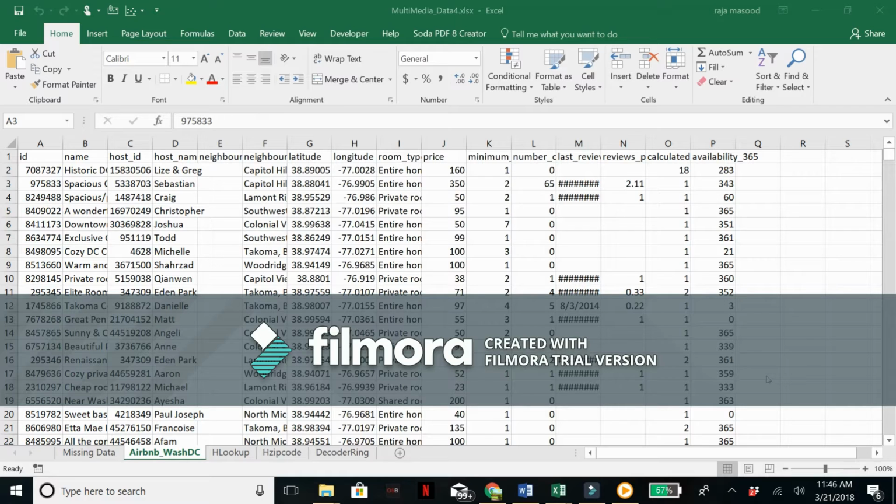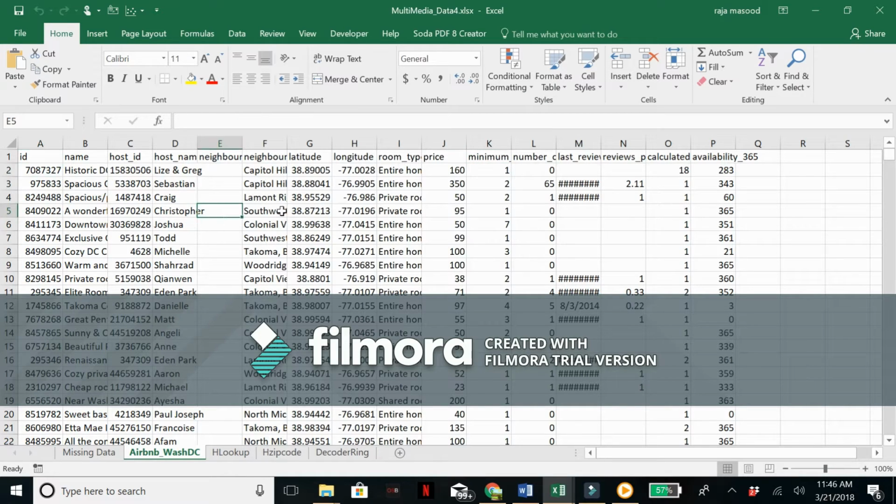So first things first, you're going to need to open up Excel and find the data sheet that you're working with. I will be working with a data sheet called Airbnb, Washington, D.C. And in this data set, it provides me with a list of all the possible houses I can rent on Airbnb in the state of Washington. It provides me with some other information like the type of neighborhood it is, or the room type, price, minimum nights I'd have to book the room for.